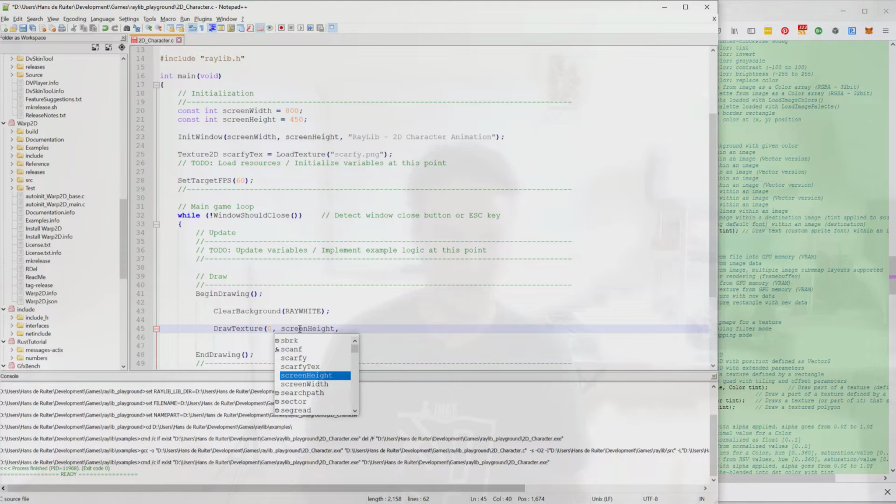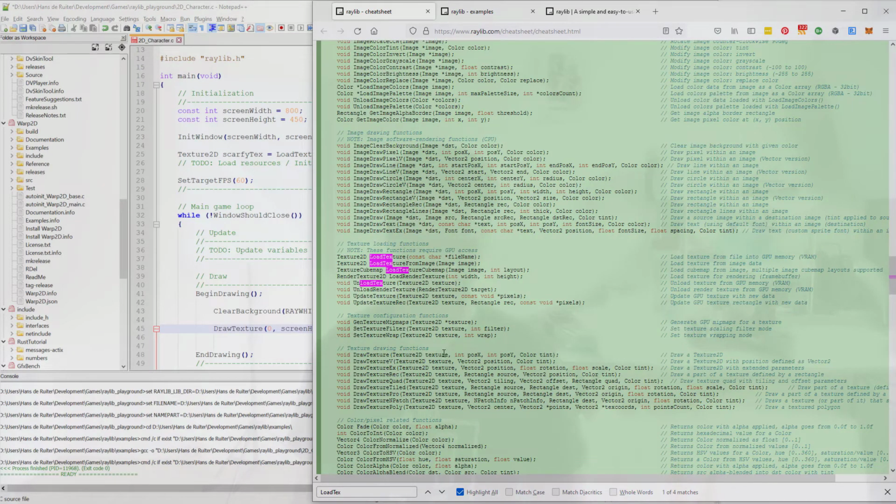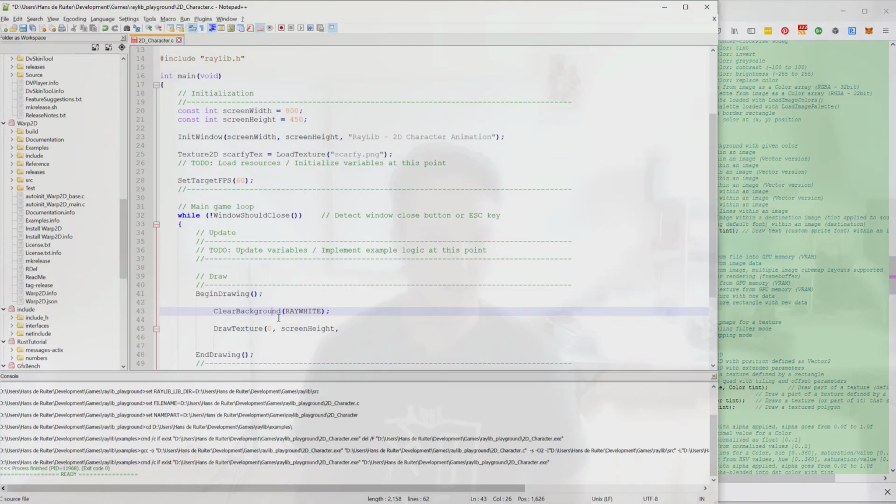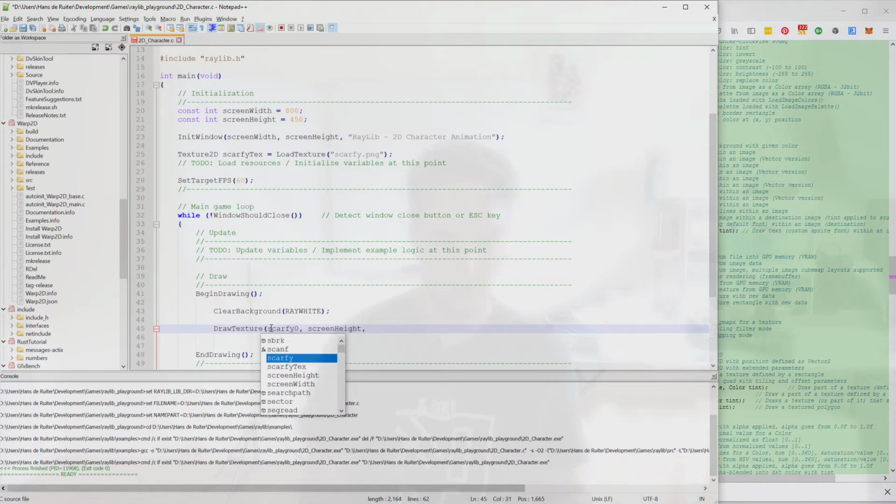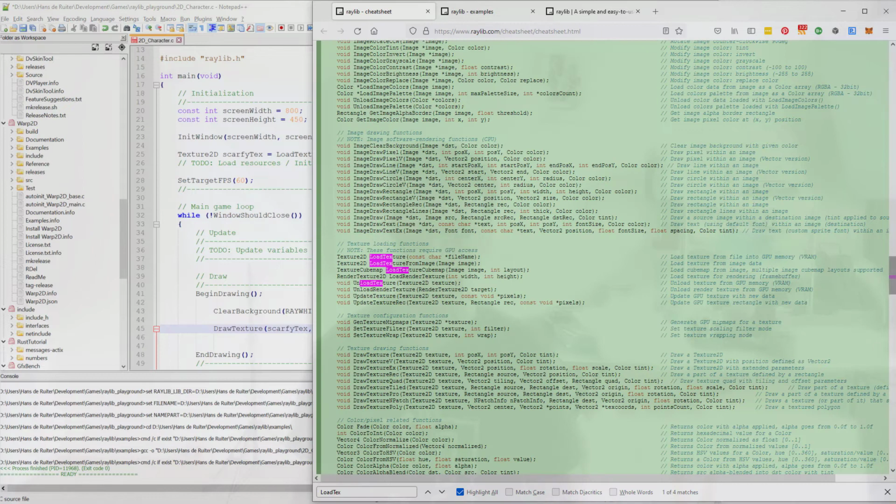Or down the bottom of the screen, actually. Let's put it down the bottom of the screen. And wait, let's check: texture first, then the position, then a color tint. So DrawTexture scarfy_text there, and I'm not sure what the color is.